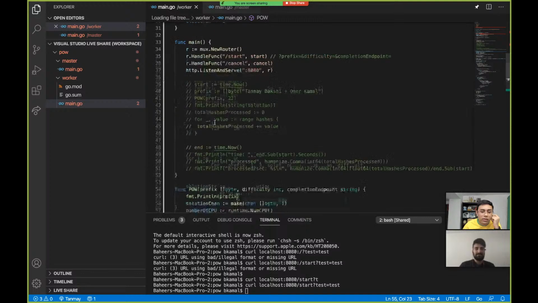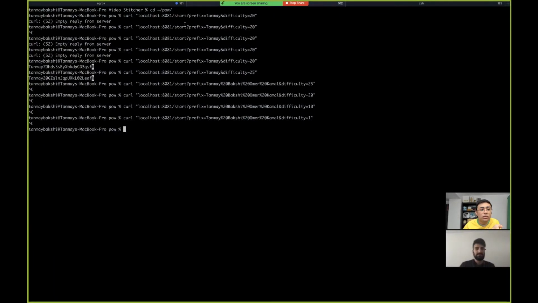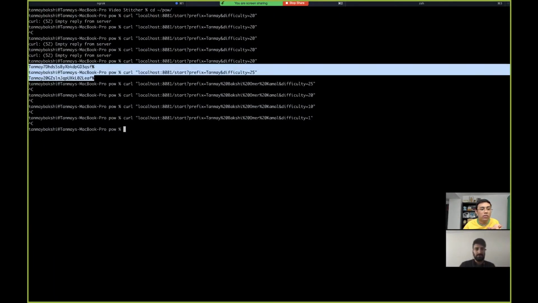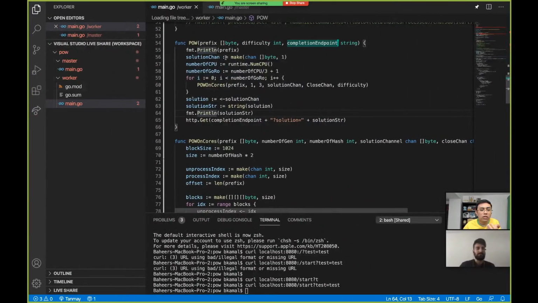Let me see if you get the response. Let's see if the worker is sending it properly. So completion endpoint. Yeah, no, the worker is not sending it properly. Why did we get the solutions before and now we're not though? What is the completion endpoint supposed to be? The completion endpoint already has the endpoint name in it.